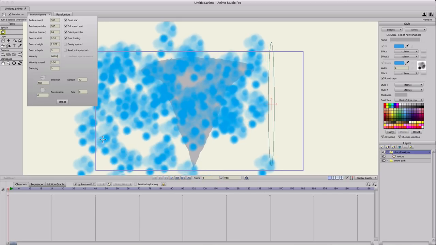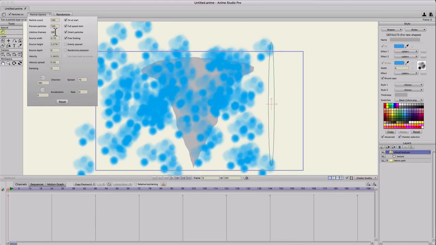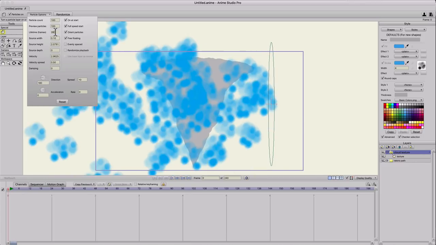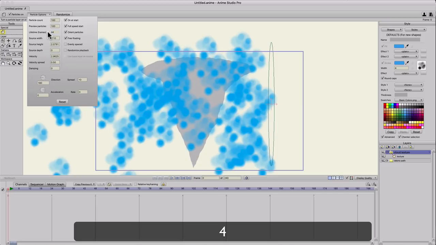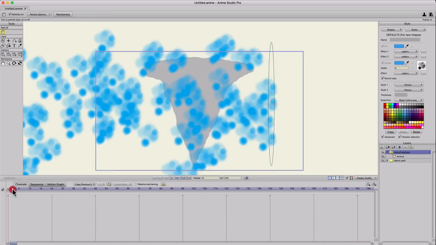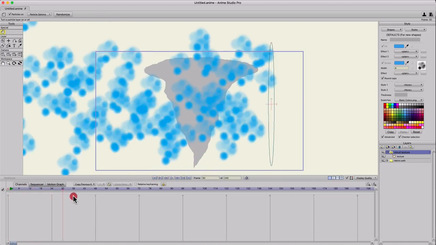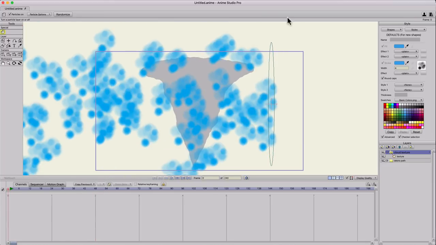So they start disappearing over here. Lifetime of frames, we'll just crank that up so they last longer too. Let's go to 44. I think that's plenty long. And move this back.